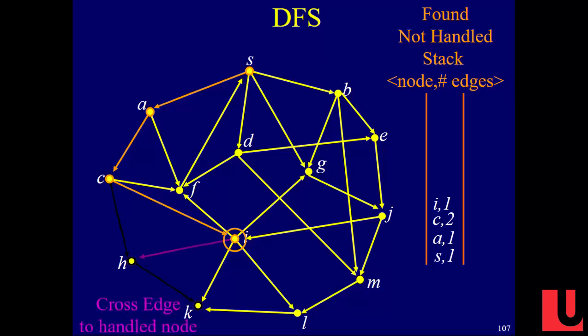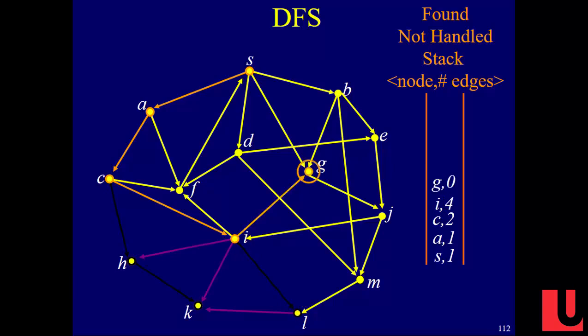And then, right, it's a cross edge, great, to a handled node. All right, then we go down there, it's also a cross edge. Then we go down there, and it's a new edge. So then we go across there, and it's been handled. And so then we go up there, and we go down there. Now, from here, I was looking at the first edge coming out, and it went here. Right? A cycle. Everybody notice a cycle?